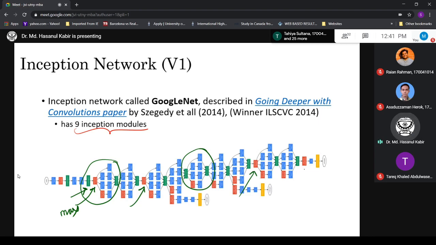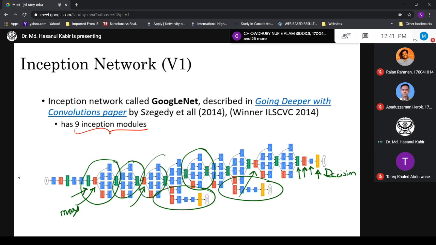And then finally, they have got their output and done this max pooling. There are fully connected layers, dense layers, and then they have done this softmax, and then finally they have got their decision. So that means after going through 9 inception layers, they have found the decision. But you'll also see that they have defined some branches where they wanted to see some intermediate decisions after 1, 2, 3 inception layers.